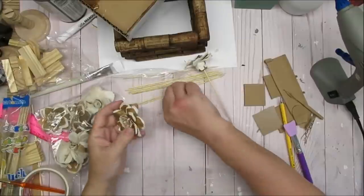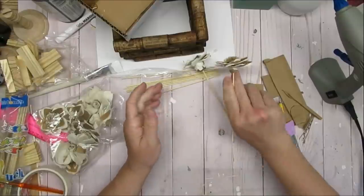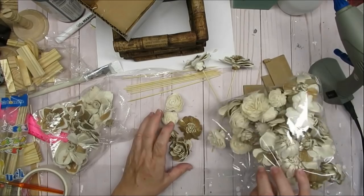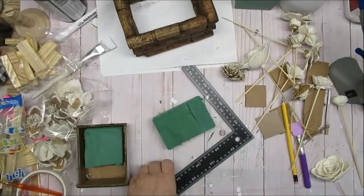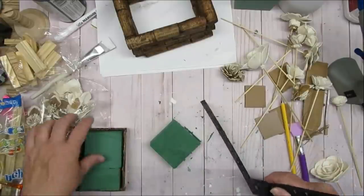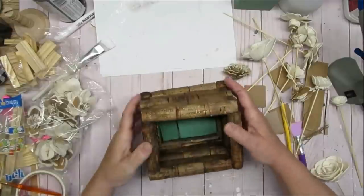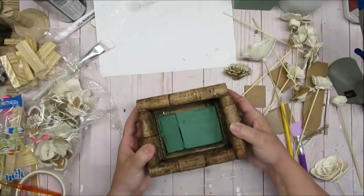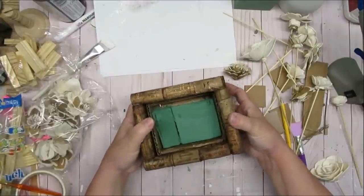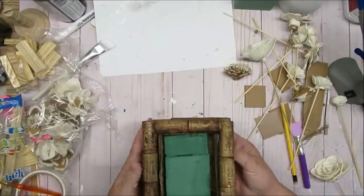I am totally in love with these sola wood flowers. I'm going to take a bamboo skewer and give each of them a stem — it's really easy to just poke that skewer down into the center of the flower and you've got a perfect stem. You can also cut the bamboo skewer down to whatever size you need. I've created my box and now I need to add some floral foam — I'm using the straight edge from the Dollar Tree as a perfect floral foam cutting tool. It doesn't make a mess and it cuts through everything really nicely. I've pushed my box through and I'm just using my fingers underneath to elevate it a little bit more so I don't have to do as much filler.